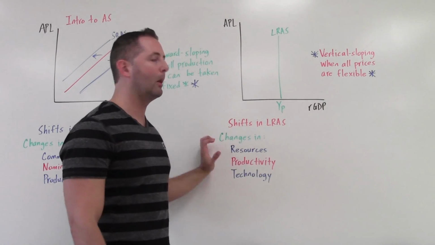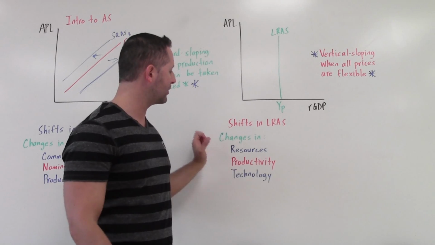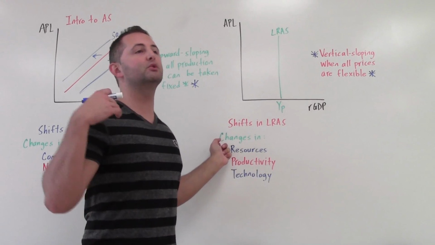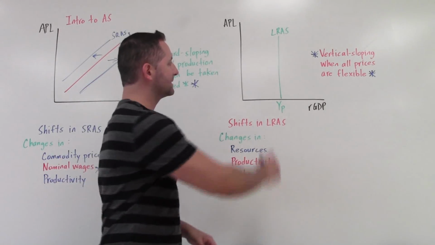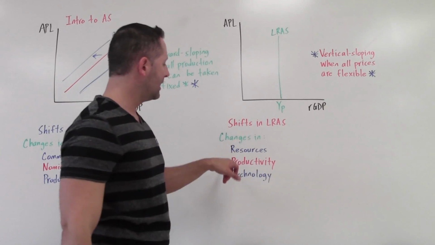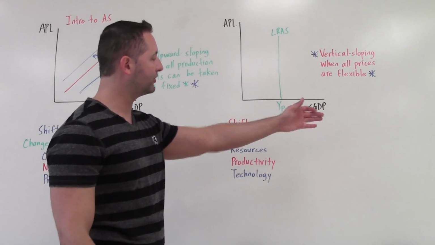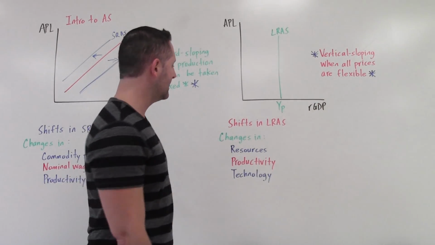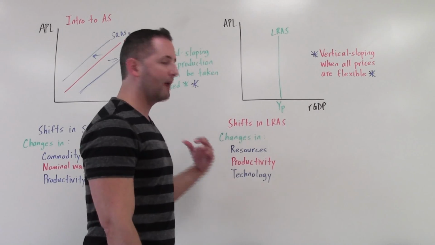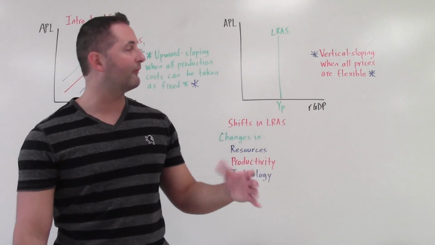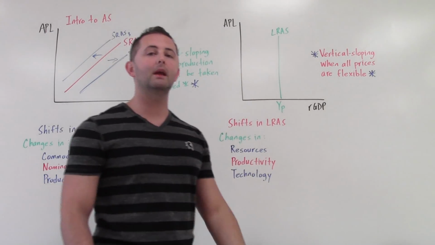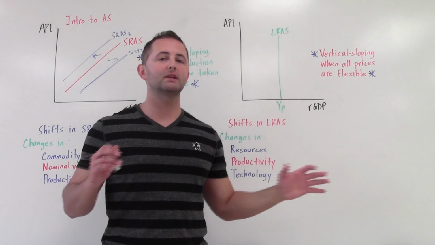So here we're talking about long-run economic growth, not temporary, long-run economic growth. If we have more resources, greater resources, resources of better quality, that's going to shift it to the right. Better productivity, shift it to the right. Better technology, shift it to the right, increase it. Obviously, if we lost those things, it would shift it to the left. So that is pretty much the long-run curve for now. We're going to get into a lot more detail in the next couple of videos. This is just an introduction.